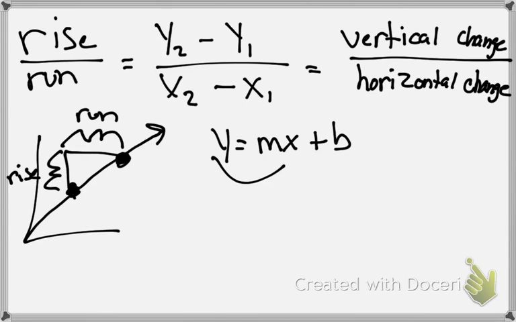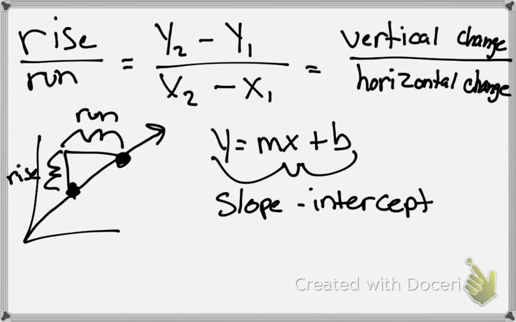When we see our equation of y equals mx plus b, sometimes we will see it called slope-intercept form. It's called slope-intercept form because these are the two pieces that we use in our equation. M being slope, and B being the y-intercept, which is why we call it slope-intercept form. It's even in the correct order that we need our letters to be in.